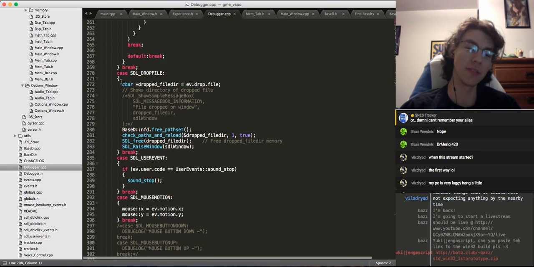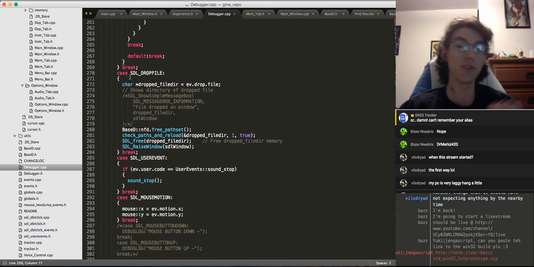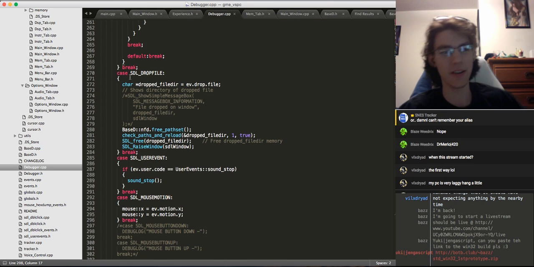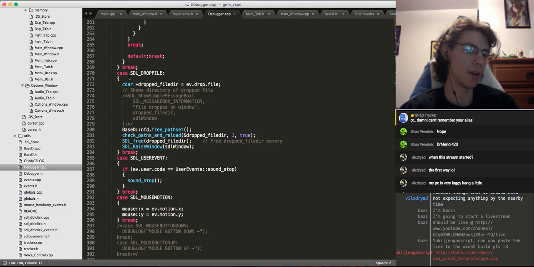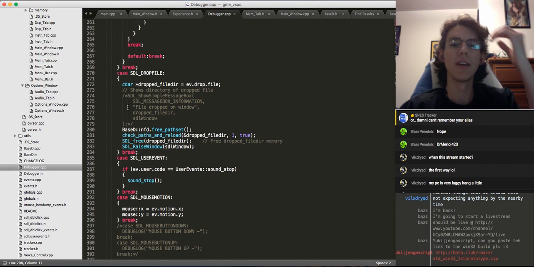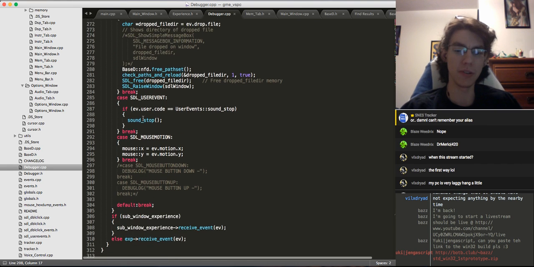Actually, this is a good example of drop file. You can drop an SPC file onto the app, and it's different for each platform. On OS X, it's when you drop an SDL file onto the app icon in the dock. I think on Linux, and probably Windows too, it's when you take the SPC and just drop it on the app window. So that's a global thing I want to be able to process.